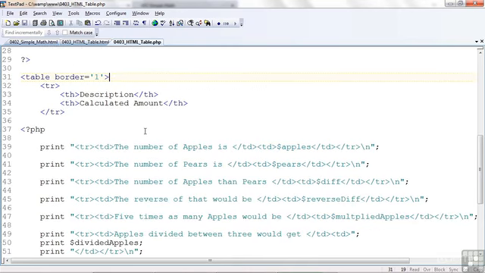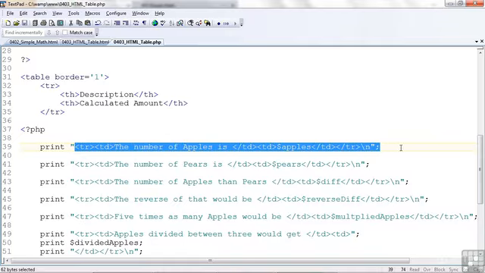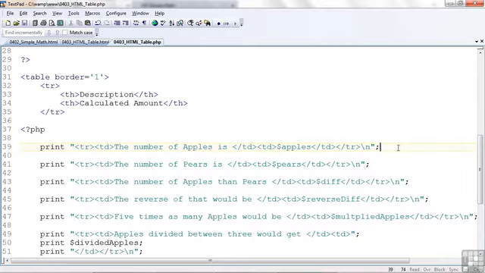Okay? Now, I chose here, instead of having the row and cells on separate lines, to put them together in one row at a time because it was pretty easy to do in a print statement. It just sort of made sense for me to do it that way. It was very easy to code. So here, again, that's the beginning row, the end of the row, the beginning of the first cell and the end of the first cell, the beginning of the second cell and the end of the second cell, the beginning tag.